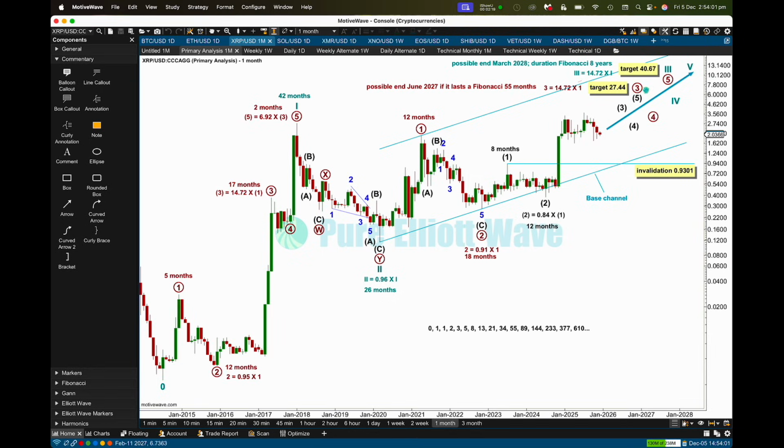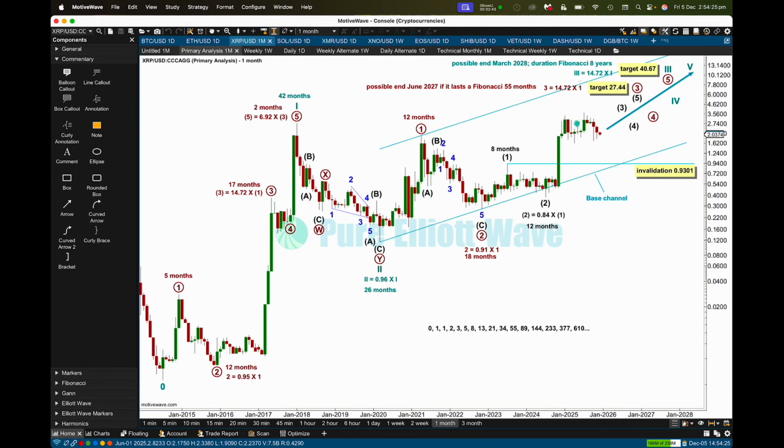So I'm hanging on for my investments in XRP, which I made back in 2019, somewhere back down in here. I'm hanging on until the end of primary 3, or preferably my original plan was the end of cycle 3, but it depends on how old I am and what I'm doing with my life at the time, because it's taking longer than I expected. Primary 3 and cycle 3 may only subdivide as impulses.